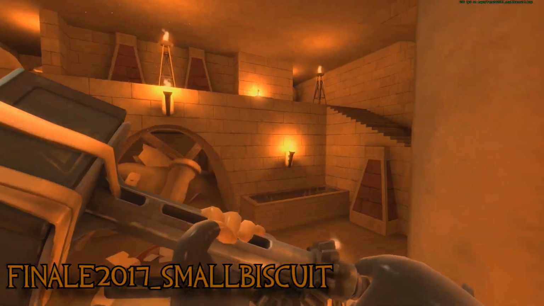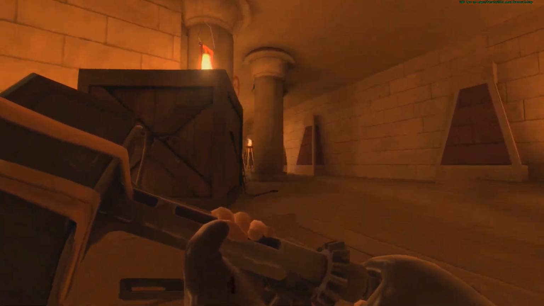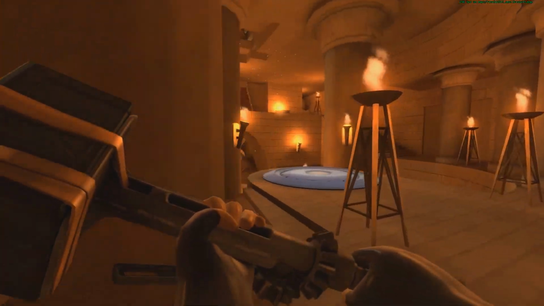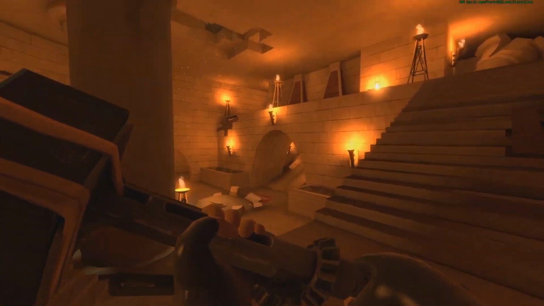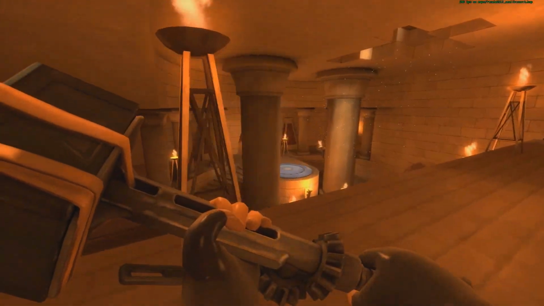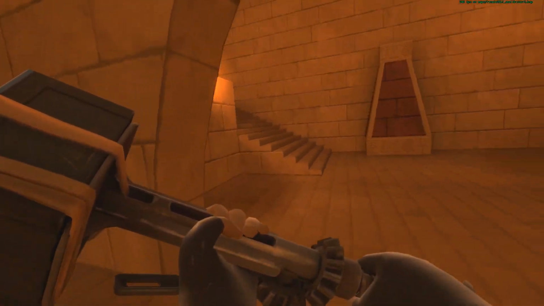On to SMALLBISCUIT. I think this map has a really great use of the Egypt theme. It's good sound overall, and the lighting is really cool without being overly orange. It has a really great feeling to it. It's got some interesting brushwork with the arches, but it is rather small and a bit underwhelming. It looks cool, I just wish there was a lot more of it.